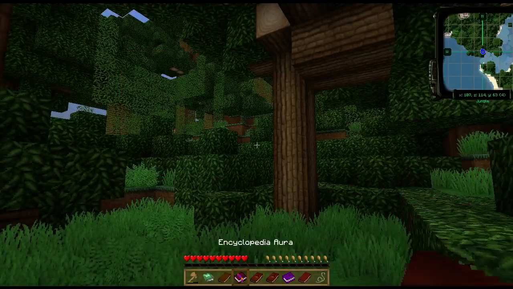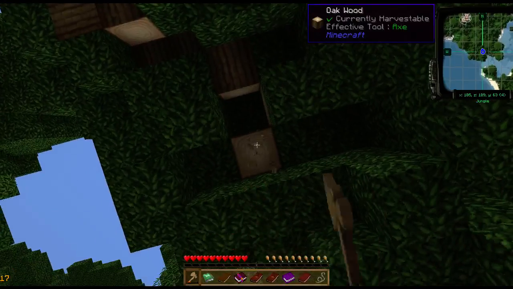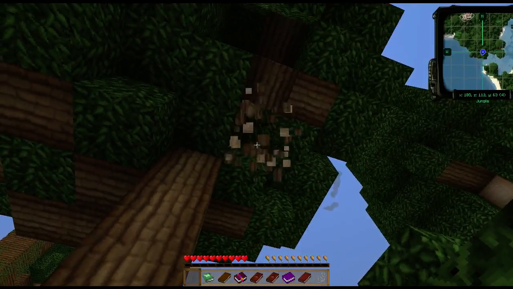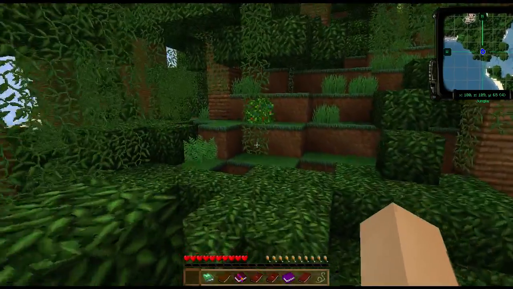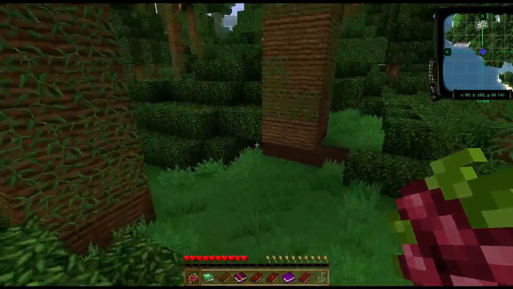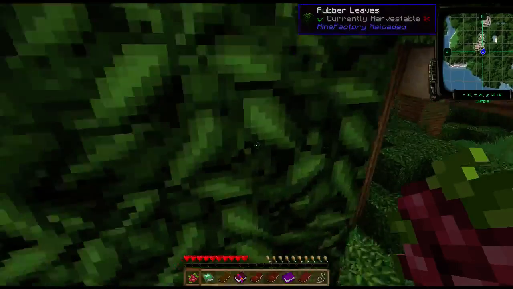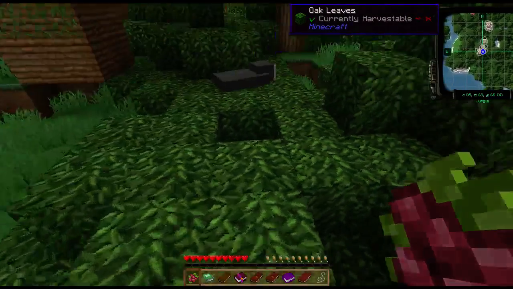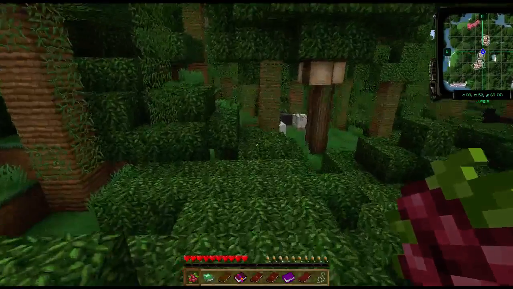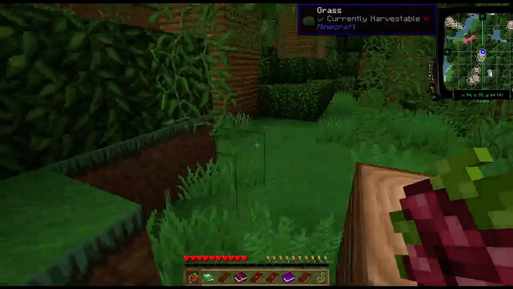Let's check the next quest. We need some tree tools. Let's get some wood. And a bush up here. Let's find a place, set up a base. Don't want to be in the jungle though.